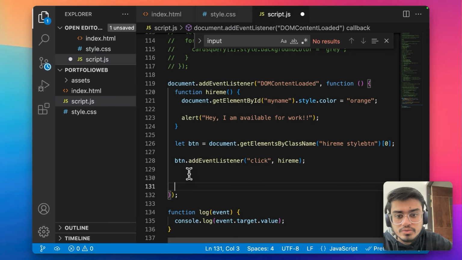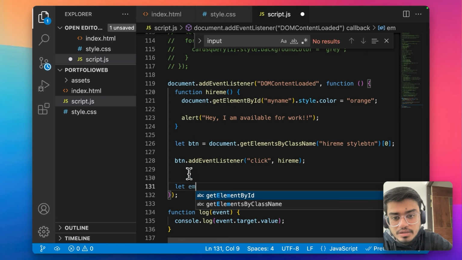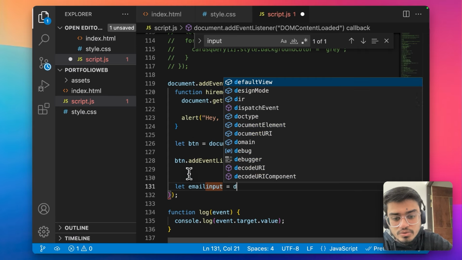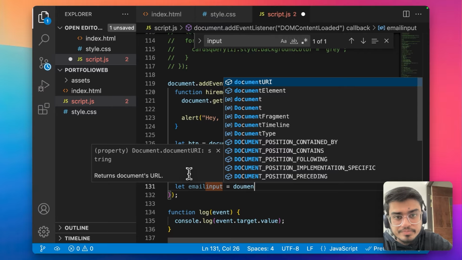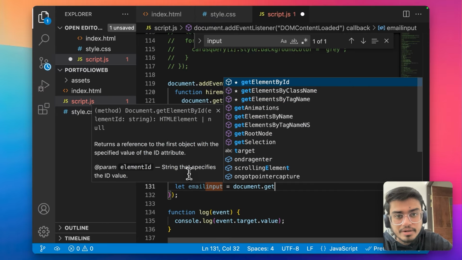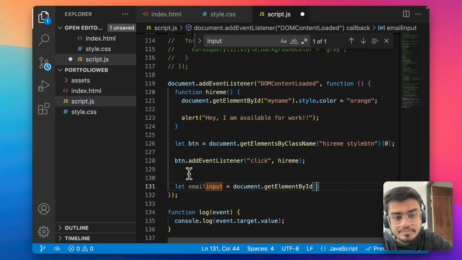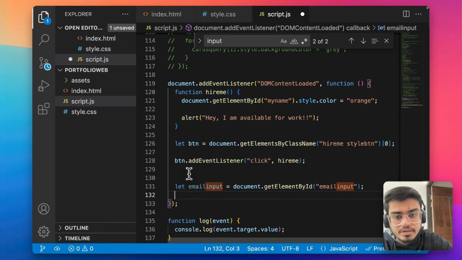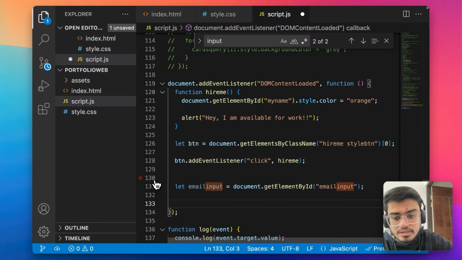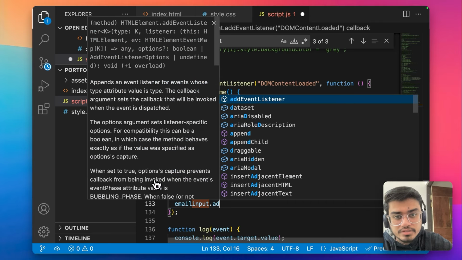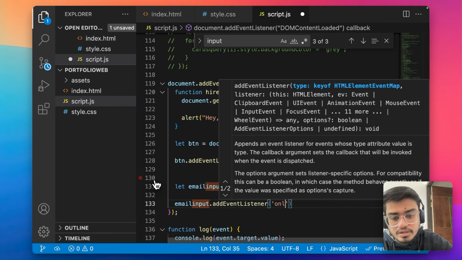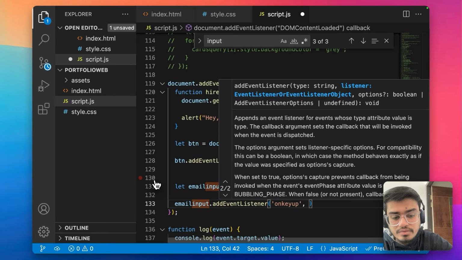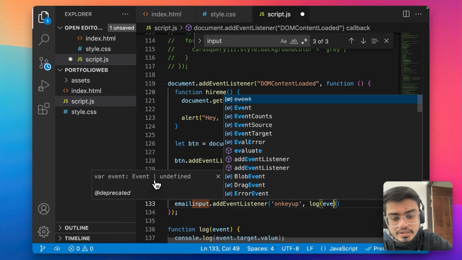And here you give let emailInput is equal to document.getElementById email input. Right, so you can simply do emailInput.addEventListener, and you can do on key up.